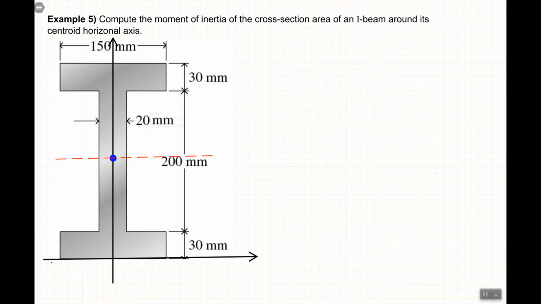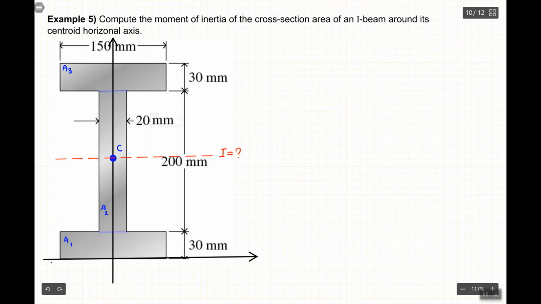So again, we didn't need to find the centroid because the centroid was obviously in the middle, and this is our plan. We want to find out moment of inertia about this axis. All right, so we break down this I-shaped beam to 3 areas. Let's call this one A1, call this one A2, and this one at the top A3. So basically what I did, I break down this area to 3 areas like that.